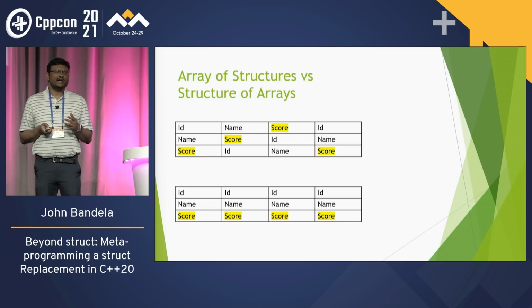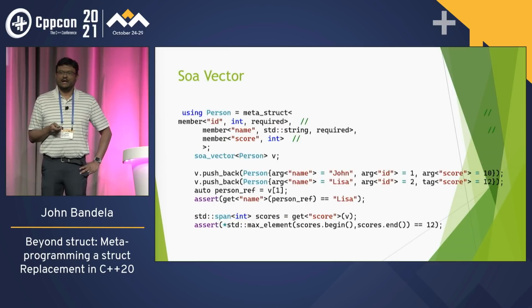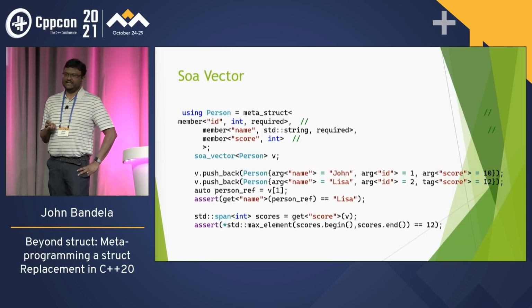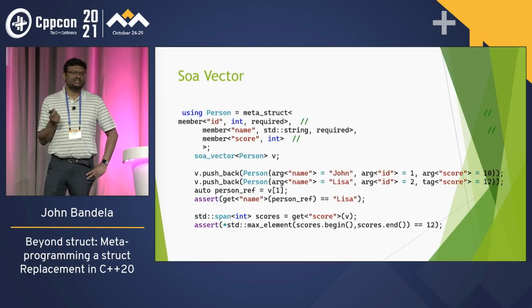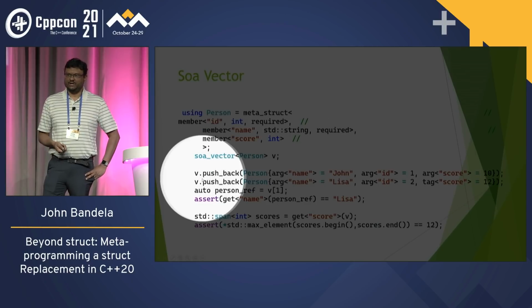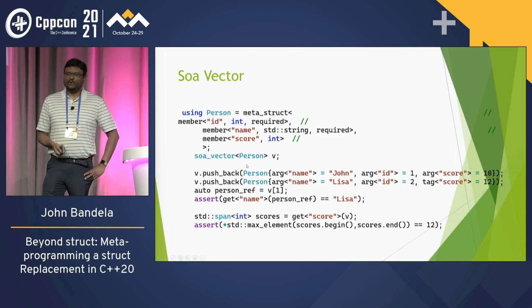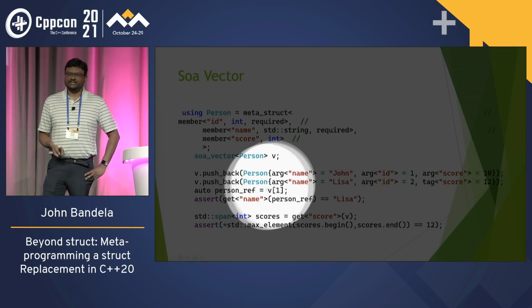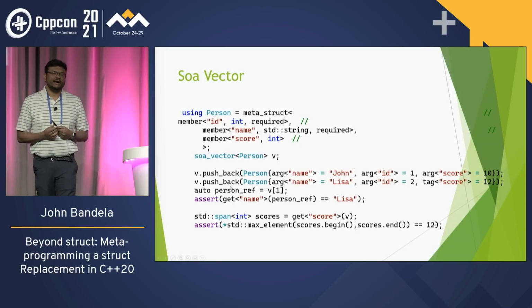Unfortunately, the downside is you kind of have to do this manually, right? There's no way that we can access those names. So what we can do, I won't go over the implementation, is because we have access to the metaprogramming and we can generate the names, we can write ourselves an SOA vector, right, of person. And so we can push back a person just like we normally would, if it was a vector of person. We can actually index into it. We can actually get a whole person back, except we get a person ref, right?